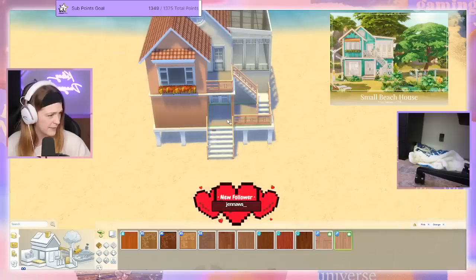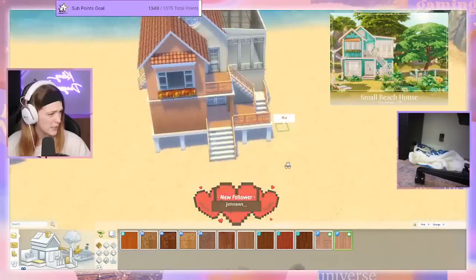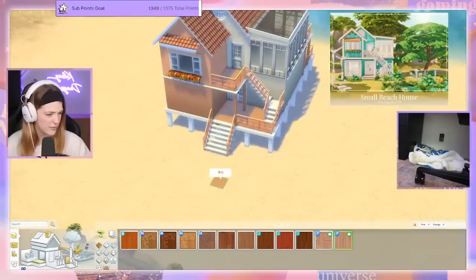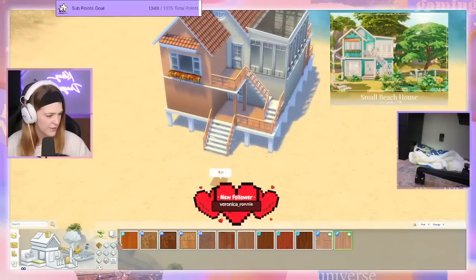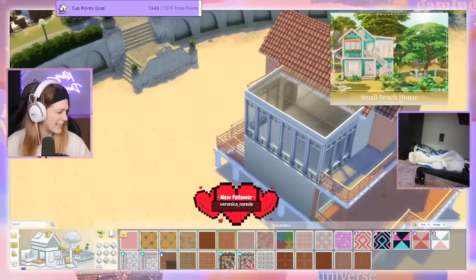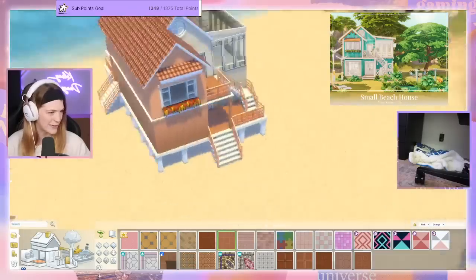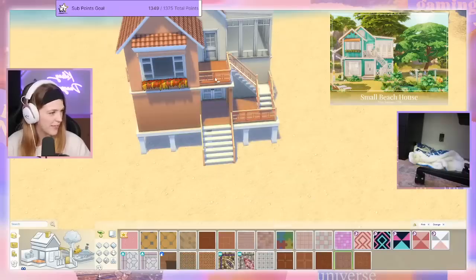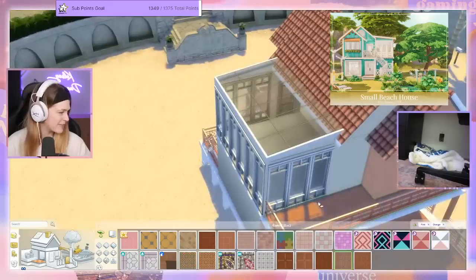Kinda. Yeah. Cute. It's like a wooden flooring. Maybe there's more of a tile. Like a fun... Yeah! Okay, go off tile. Maybe this one? Yeah, that one's even better. That one's even peachier.